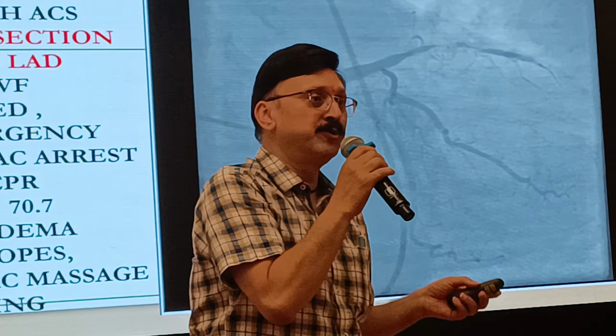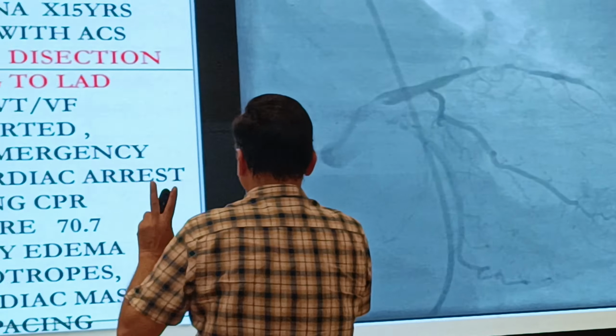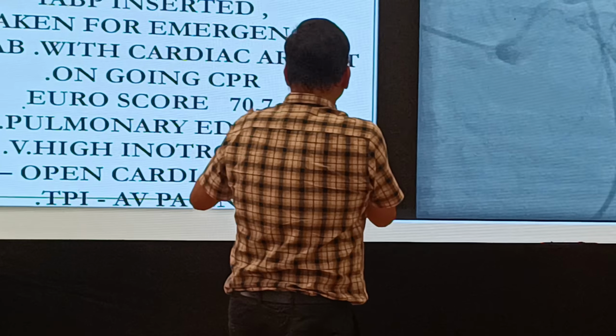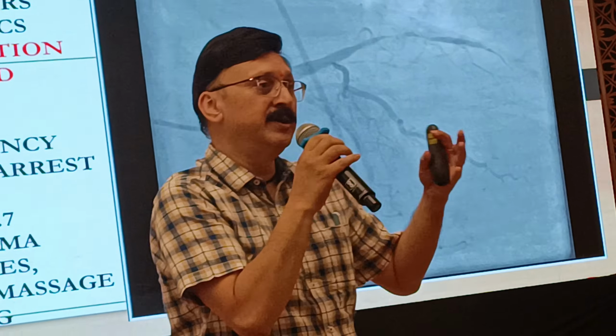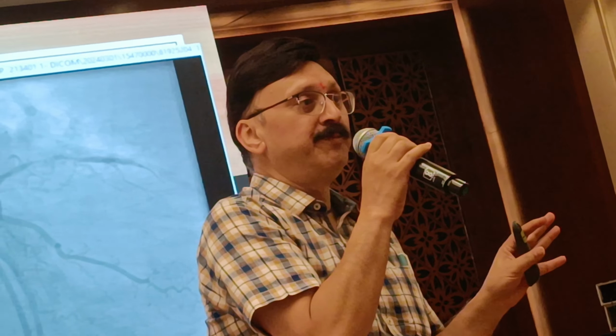The patient was going into pulmonary edema. There was frank, frothy blood coming from the endotracheal tube, and the anesthetist was totally busy suctioning all the time, and it was very difficult to maintain saturation. The EuroSCORE of the patient was 70.7, and the patient was on very high inotropes. We thought about whether we should put the patient on pump, but somehow with the inotropes, the patient was maintaining mean arterial pressure after the intra-aortic balloon pump was put.